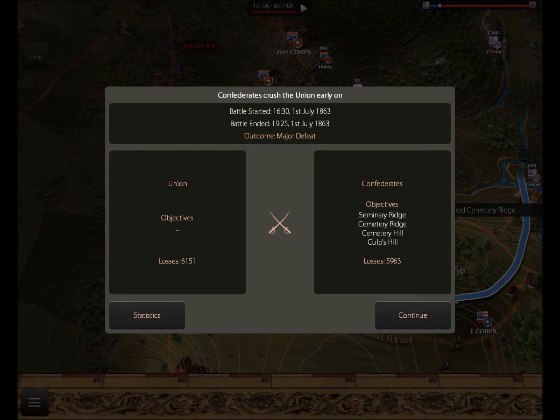I would say so. Losses are about equal, but it just didn't work out for me. You know, the carryover losses from the last scenario. I got hit pretty bad in the last scenario, and being able to hold that initial attack with my weakened brigades is a tall order.